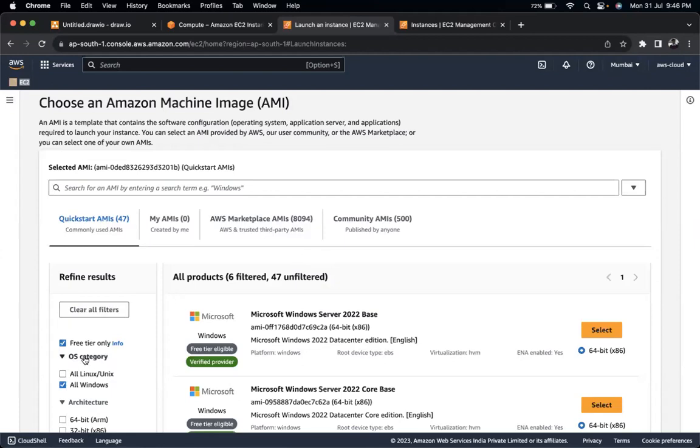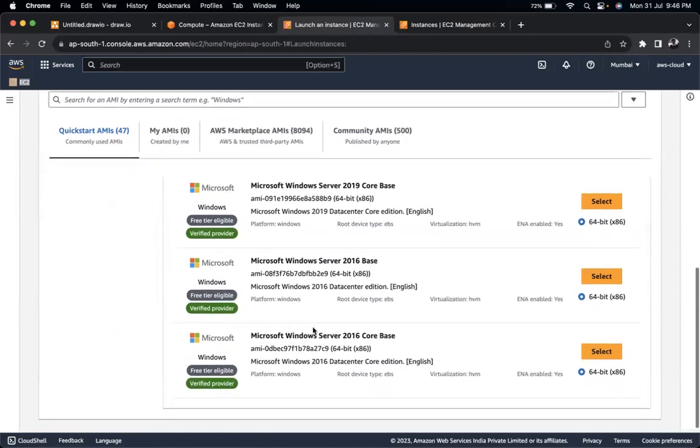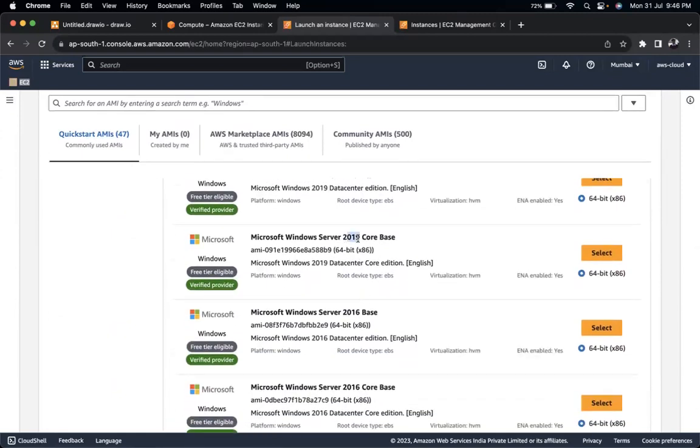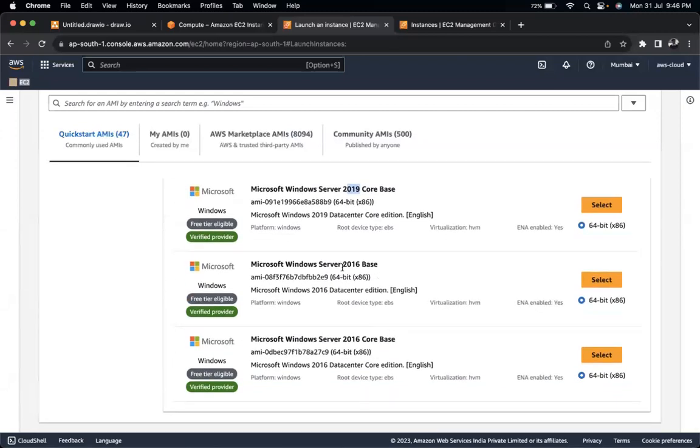Yeah. Now, as I told you, click on AMI, click on Quick Start AMI, click free tier only and all Windows, because we are starting with the Windows operating system first. So you will see lots of operating systems are available. 2022 is the new one, we can say. I am not selecting 2019 either because a little bit of extra server capacity is required. So I'll go for the last one, 2016. Okay. So folks, I request everyone, don't go for core base. Just select only 2016 base.